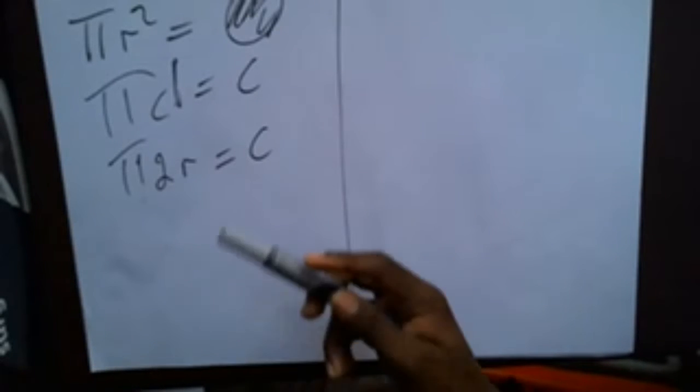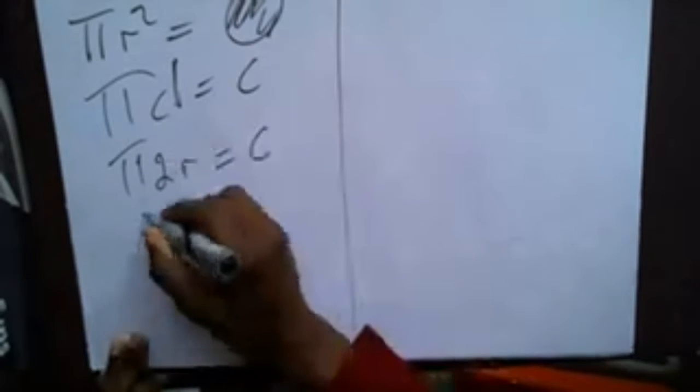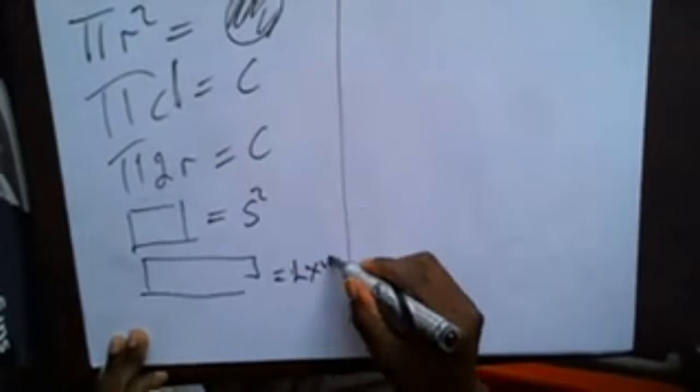We would use these, and of course, things that we already know. For example, area of a square, which is side squared, and area of a rectangle, which is length times width. These are the things that you are supposed to know. This is the background that you will need to be able to tackle the questions we are going to be looking at.